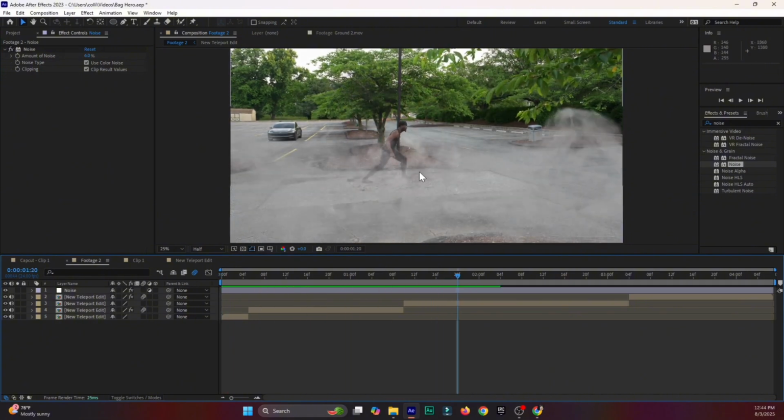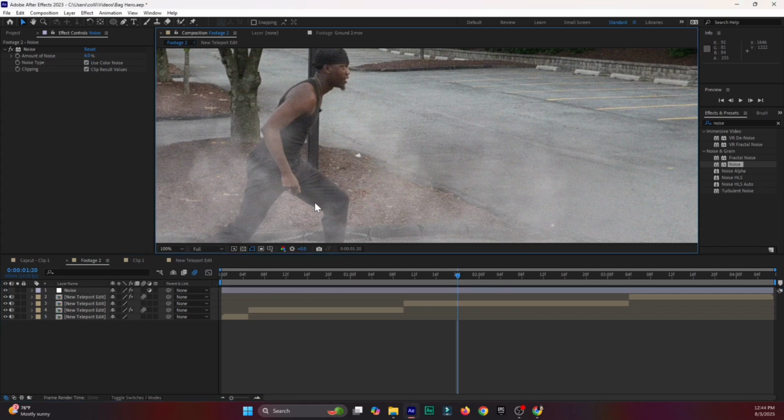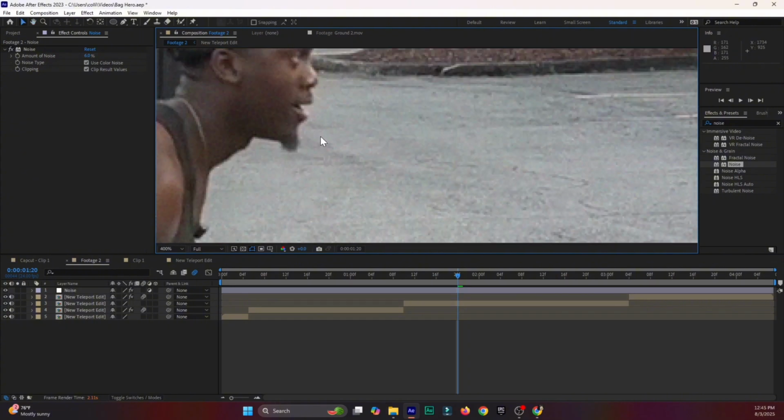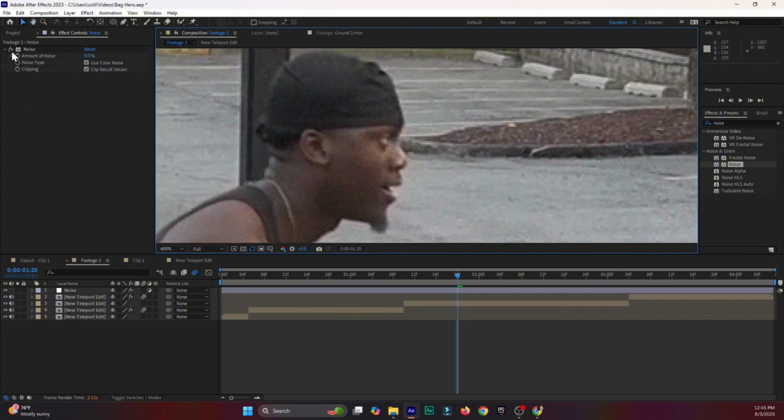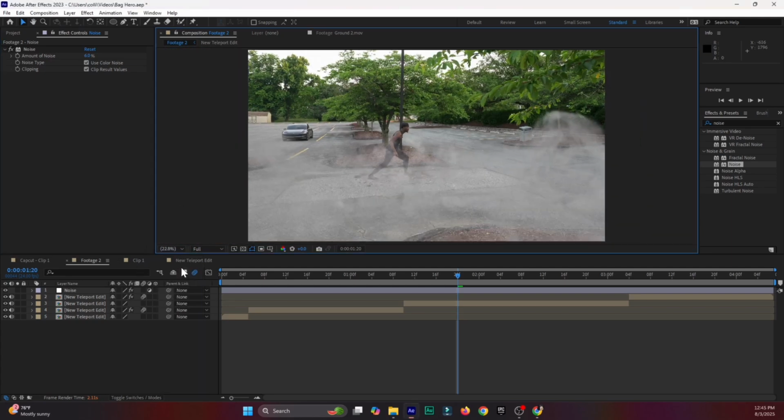So this is going to give it that nice cinematic noise look to it. But if I change the quality to full, you should see the noise in the footage. See that? See that noise on my face? So if I were to turn it off, see that? Yeah, that's cinematic noise. And then of course I'm gonna add some color grade, and that's just it. So guys, go ahead, render this, and that's how you do it.